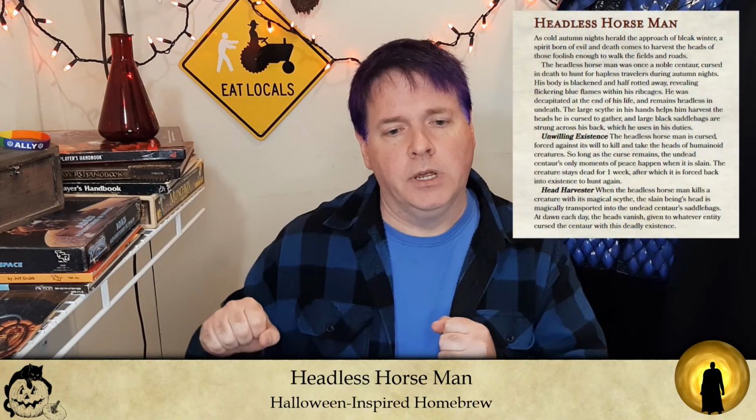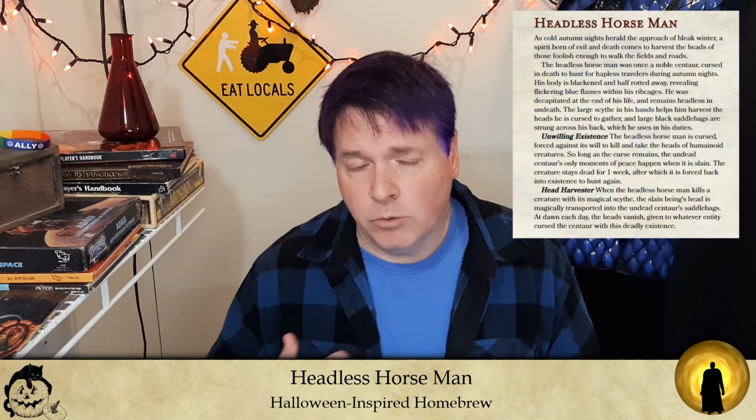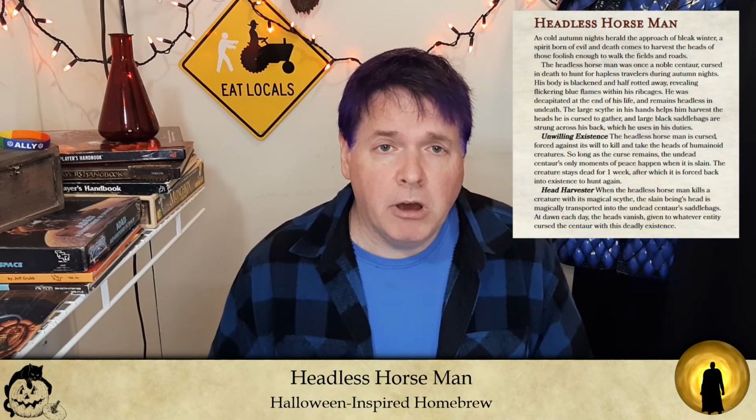It's a headless horseman. Well, it's a lame dad joke, but being a dad and a homebrewer, I decided to do something with it. So the headless horseman is an undead headless centaur. Has been cursed to wield a scythe and go out on the roads at night and collect the heads of unwary travelers. Only comes out at night, generally during autumn, because that fits the theme.